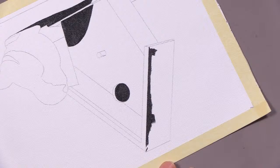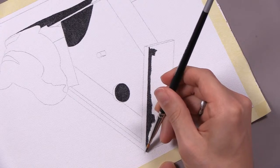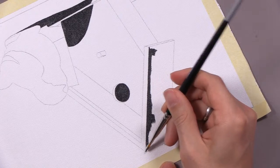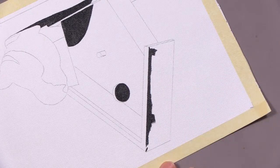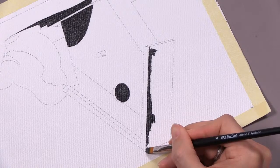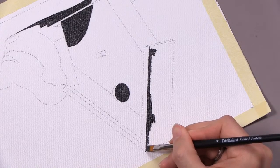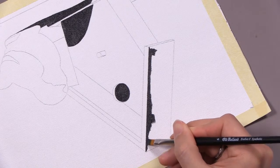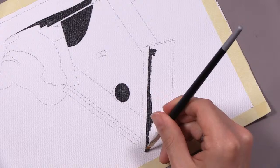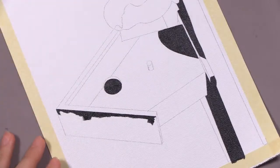One of the other things that I like to do when I get to corners like this, I turn the paintbrush and I sort of work at the angle there and get that tip, get the point of the corner, and then I just work the edge right up to it, sort of like that. You guys can see it, just making sure I was still in frame there. And then it's just easier to get these sides working up to that corner. And now you have a nice sharp corner and you can just continue moving.